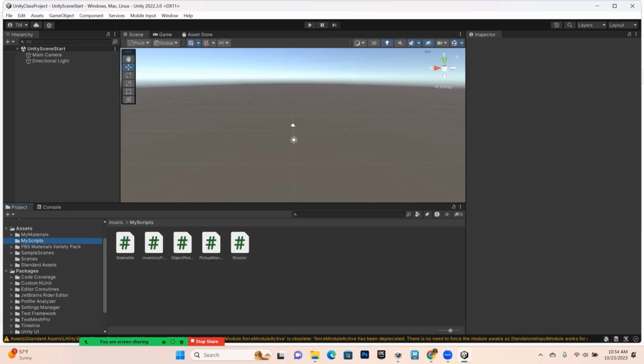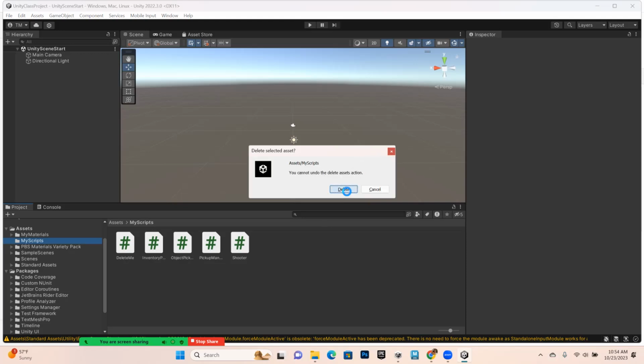Actually, you know what? Yeah, let's delete these scripts. I'm going to delete these scripts because I think I did change a couple of things, add a few things to one of these scripts at least, and these are probably old versions. So let's just select this My Scripts folder, and we're just going to delete it and manually bring them in.